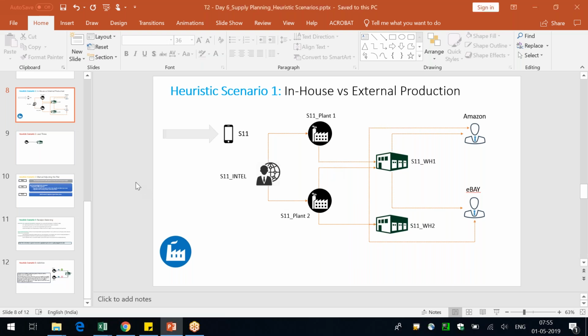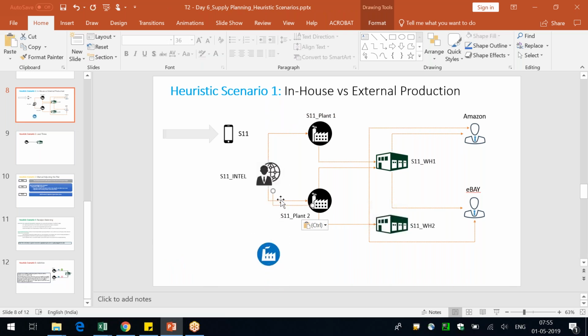Okay, so let's change our network and try to introduce the co-packer here. Let's bring this co-packer in here, we have enough space. I'll give a name to it.